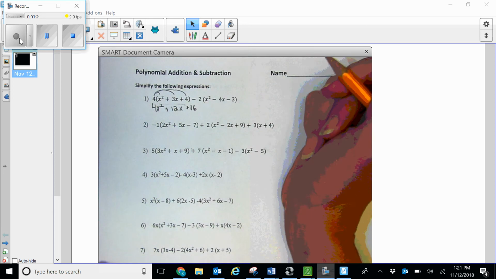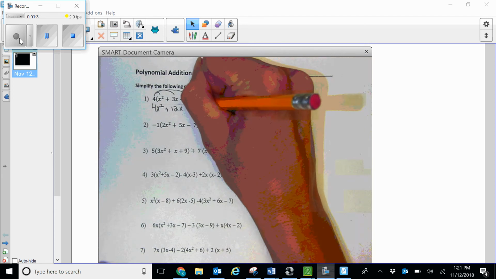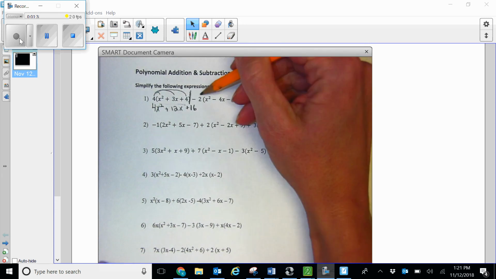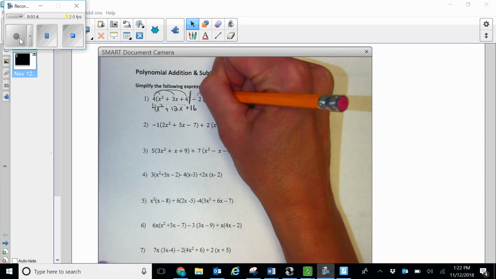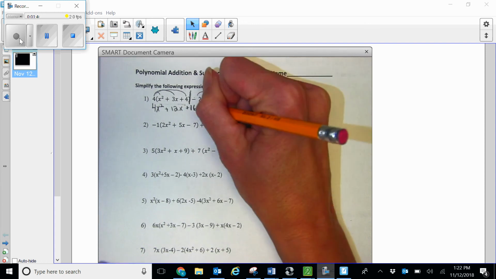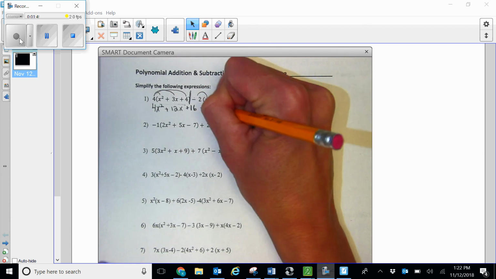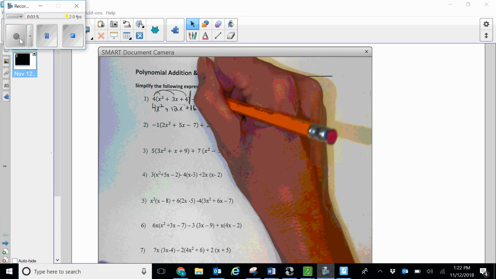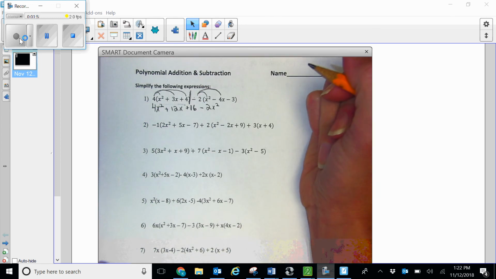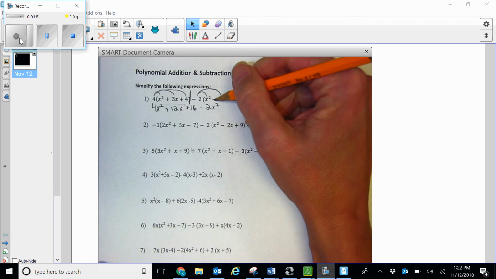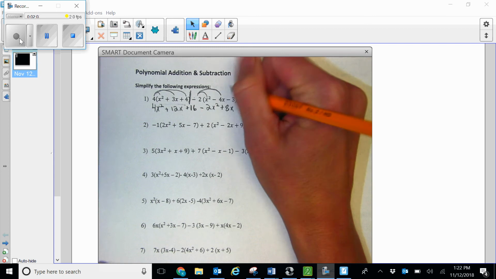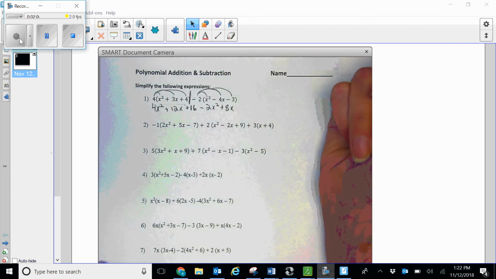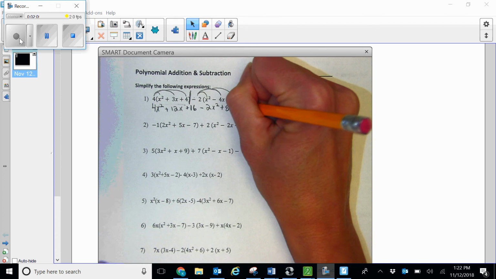The next thing I'm going to do, well, the parentheses ended right here. So everything after that parentheses is what I'm going to pick up with. Well, I have a minus 2. So I'm going to treat that like a negative 2, and I'm going to multiply negative 2 times everything in this parentheses. Negative 2 times x squared is negative 2x squared. Negative 2 times negative 4x. Be careful, there's a negative and a negative, which is going to give me a positive 8x. And negative 2 times negative 3, again, negative times a negative, will give me a positive 6.